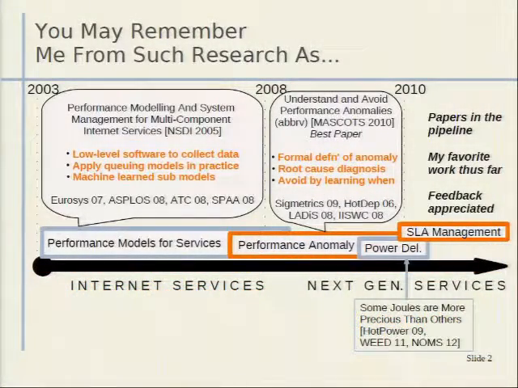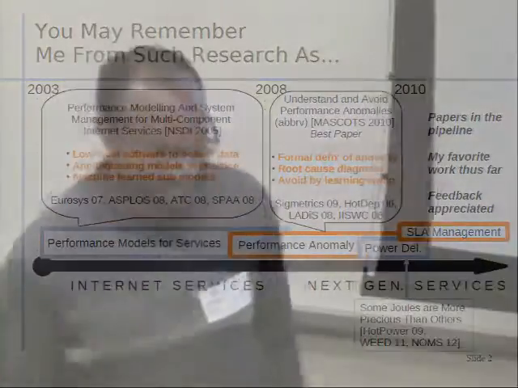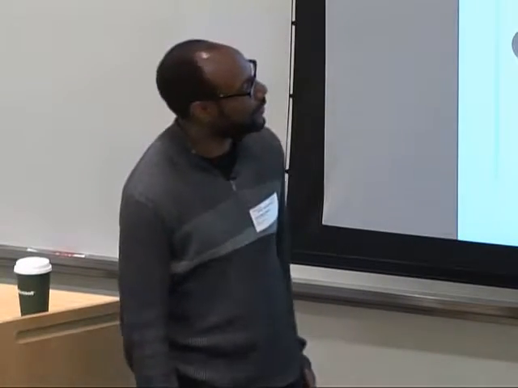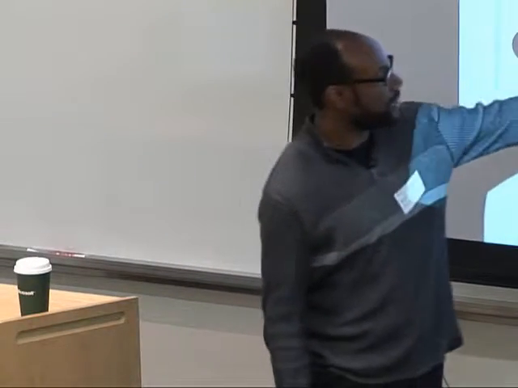Excellent. So if I were Troy McClure, I would start this talk with, you may remember me from such research as. For those, many are good friends, so it's happy to see you guys again. And for those that are just meeting me, I graduated from the University of Rochester in late 2008. My work there was mostly on modeling and system management for internet services.